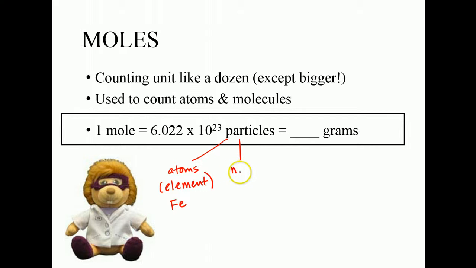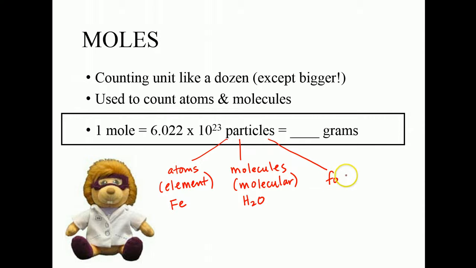If it's a molecular substance, then we use molecules. And remember, something molecular will be two nonmetals. As we mentioned, water. It would make much more sense to say you have a molecule of water rather than an atom of water. But when we talk about ionic substances, a slightly different term is used.